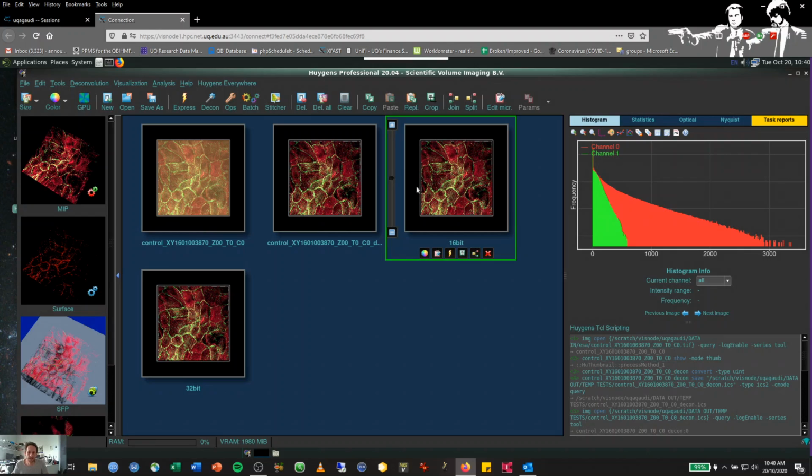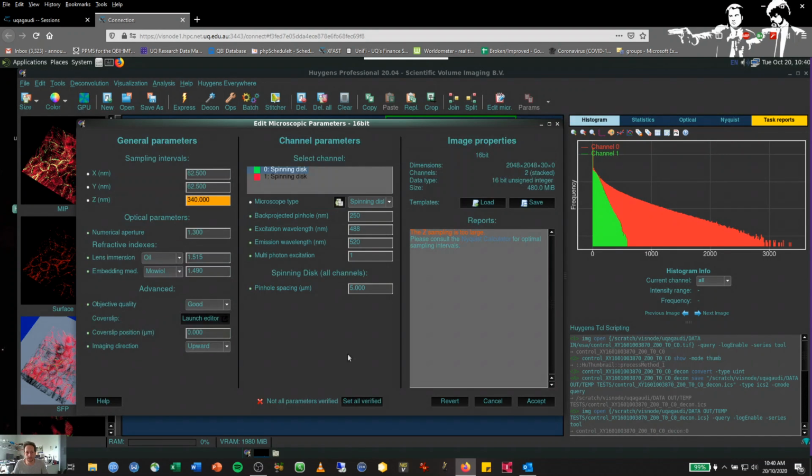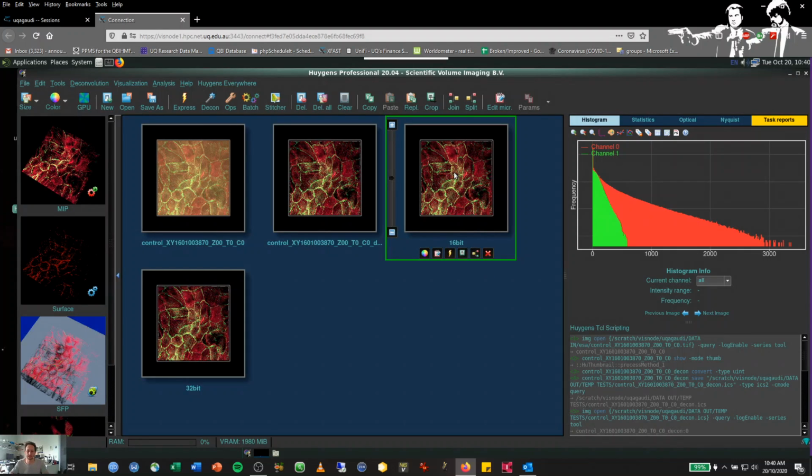So you can see that those two files have been opened directly with the correct lookup table. If I go to the edit microscopy parameter, everything is actually in because the metadata is perfectly saved and transferred as ICS2 file format, which is not the case if you save as TIFF file.